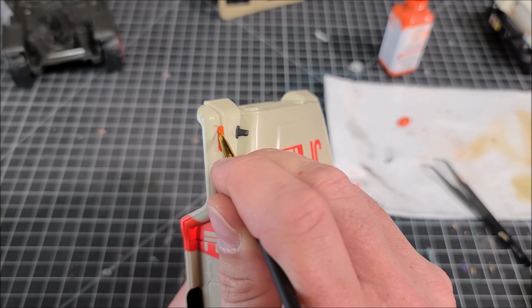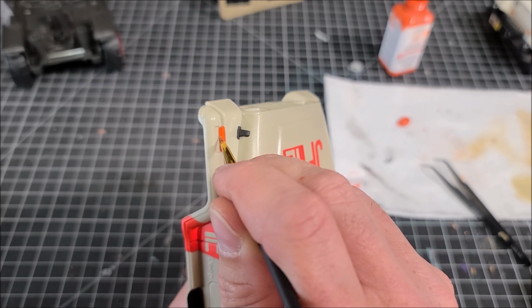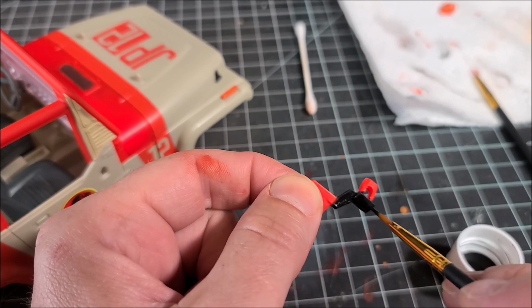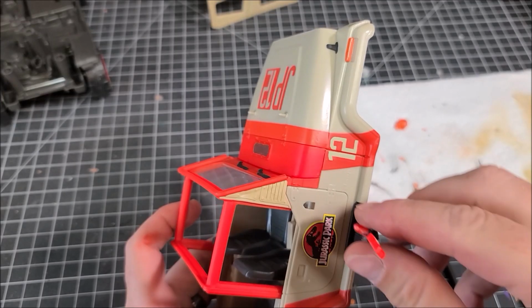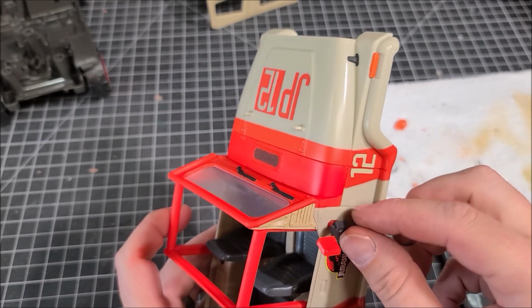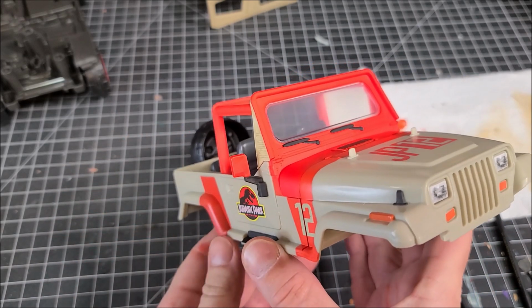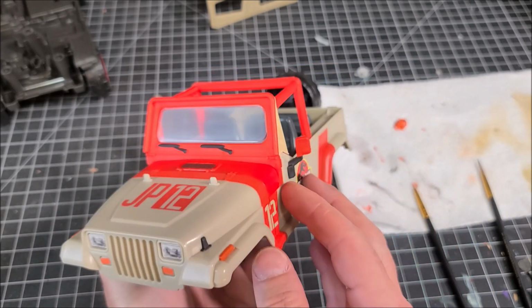And then the little orange light on the side, we'll paint that with some orange paint. Very, very simple here. And then I'll grab these side mirrors and paint the little arms on those things black like they are on the actual Jeep. And we'll pop those into place, and it's already looking killer. I'm digging this right here already. Look at that. It's coming to life, guys.